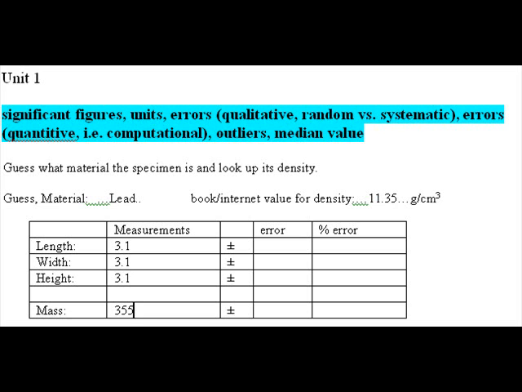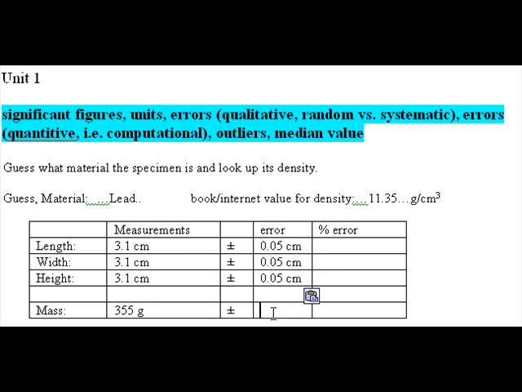And at this point I already got it wrong, and you would be marked wrong because any kind of measurement needs to take on a unit. So this is 355 grams. The height is 3.1 centimeters, and centimeters. In a video I said that I tried to measure this as accurately as the closest half millimeter, so 0.05 centimeters, kind of in between the divisions of 3.1 to 3.2, kind of in the middle. So 0.05 centimeters.